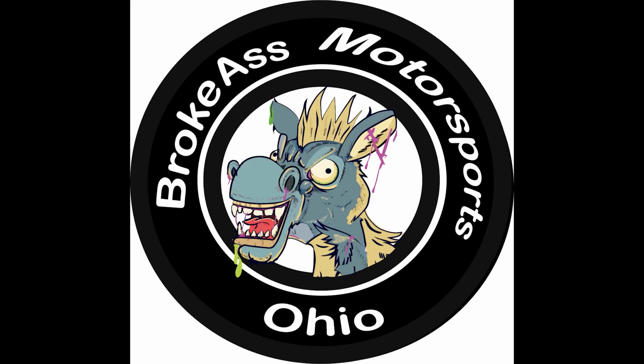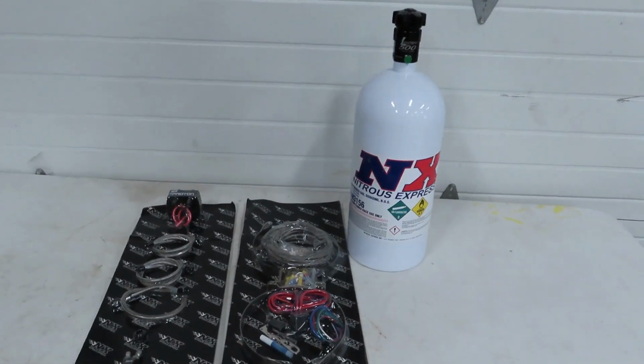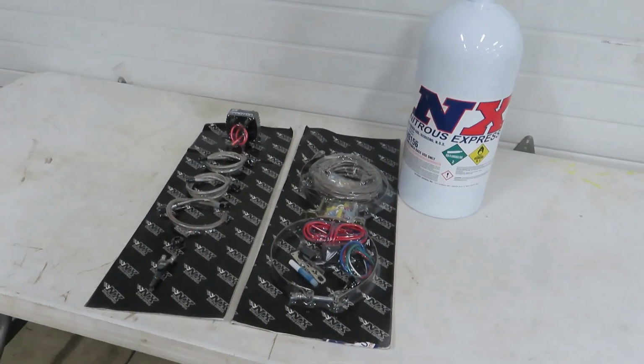We're back here in the shop, and today we're talking nitrous. As you guys saw, this V6 is quite underwhelming in the power department. So we're gonna give this thing a little bit of a boost here. We have this wet kit from Nitrous Express. This is their Proton series. We have jetting for up to 200 horsepower. So, I mean, that should be sufficient for our needs.